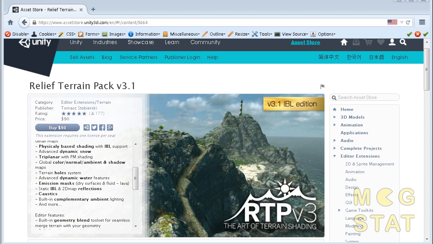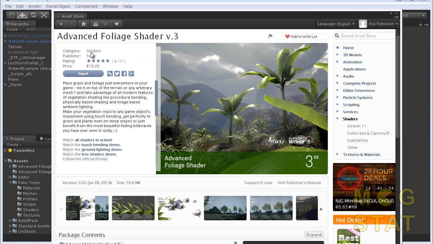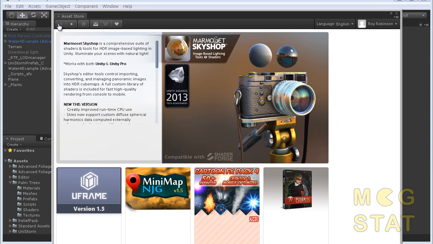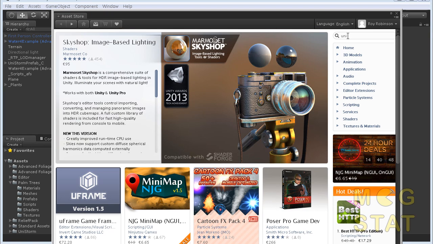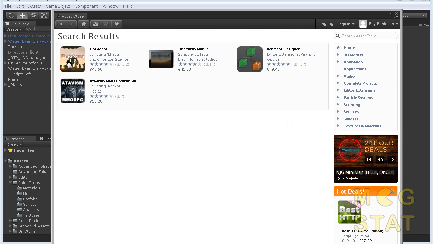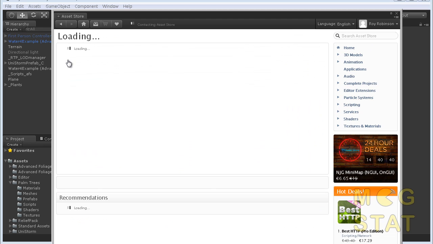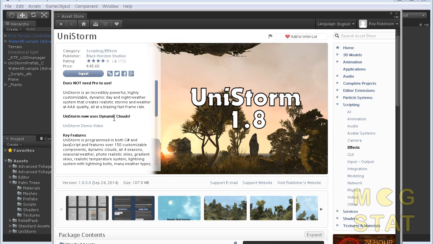And to complicate the issue, I'm going to be using, if this asset store will work for me, Unistorm. I understand this is going to add a lot of complexity because the lighting is constantly changing, the shadows are moving across the ground.